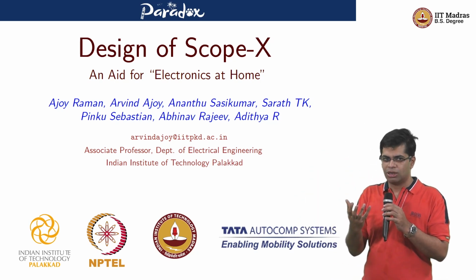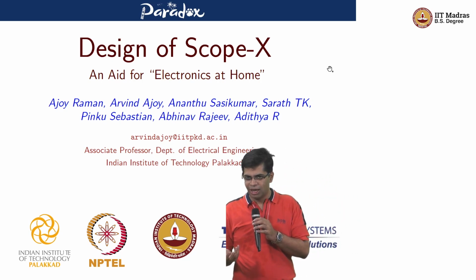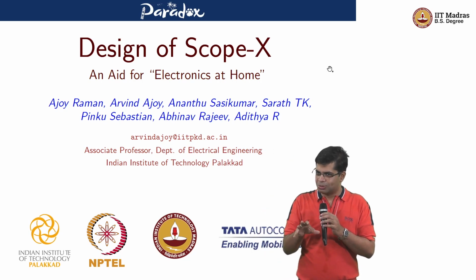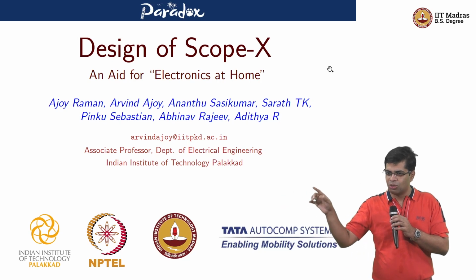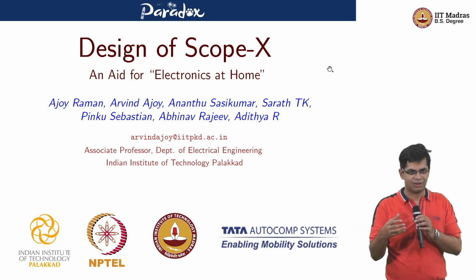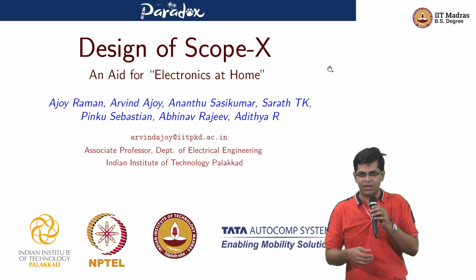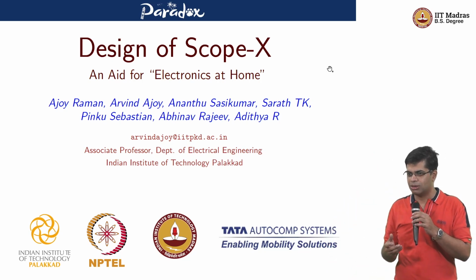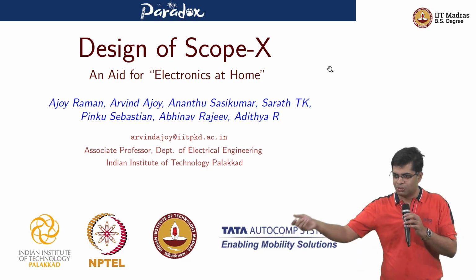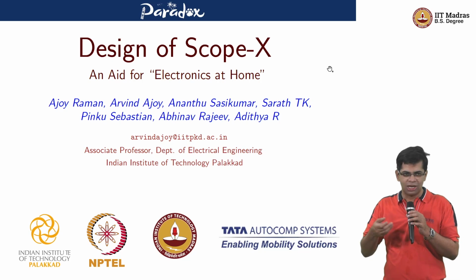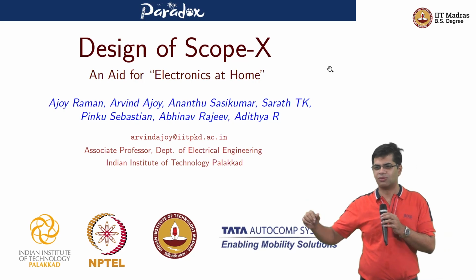Okay. So whenever you look at any system, there are specifications. You have the technical specifications, that is one. The other important specification is also what is the price point that you want to sell this at. So going back to an oscilloscope, for example, if I say that I want an oscilloscope that does 100 megasamples per second, yes, it can be done. You can purchase the appropriate A to D converter and incorporate it into whatever system you're building. But that will have a trade-off in terms of the price.